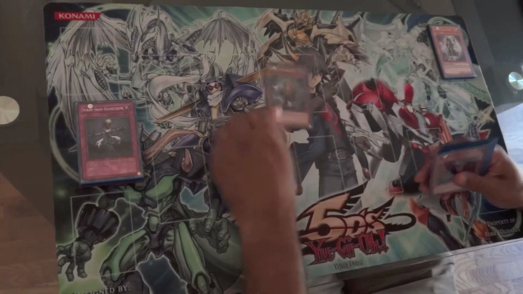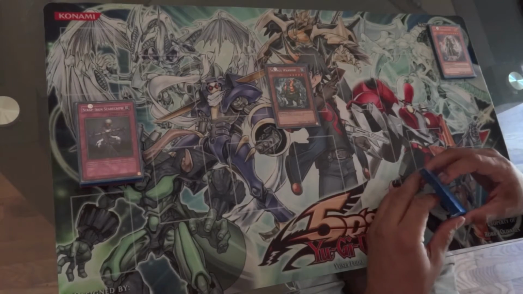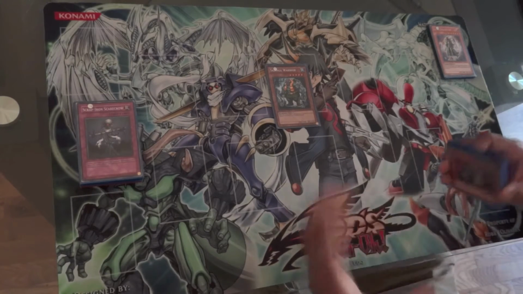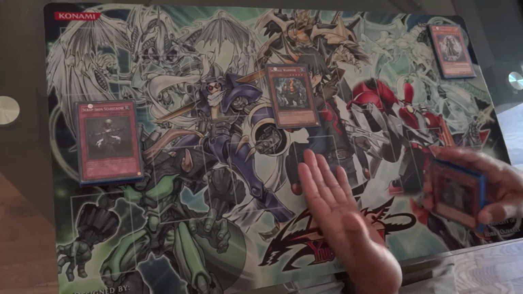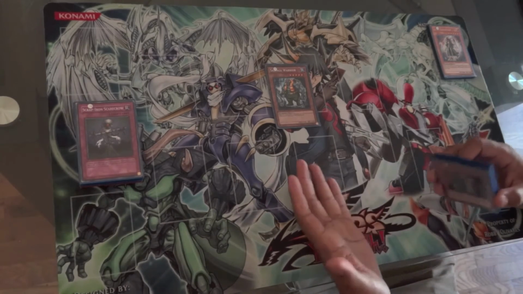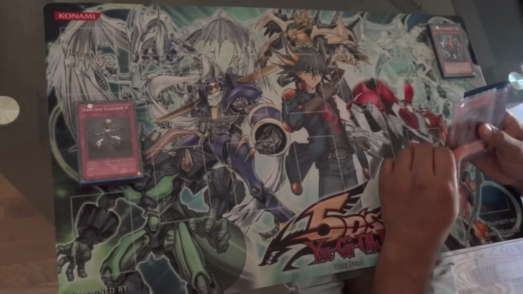Then we have Salvage Warrior. When he's tribute summoned, you literally special summon a tuner from your hand or graveyard. So easy access for a synchro summon, and he's also a 1900 beater. So you have either a beatstick or you can synchro summon easily. So that's what Salvage Warrior does.